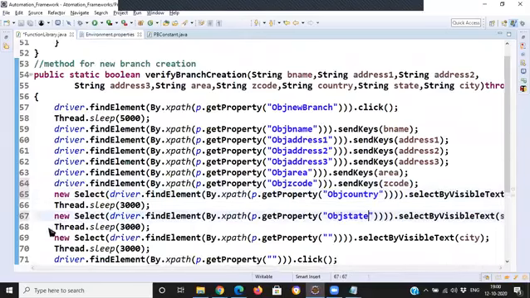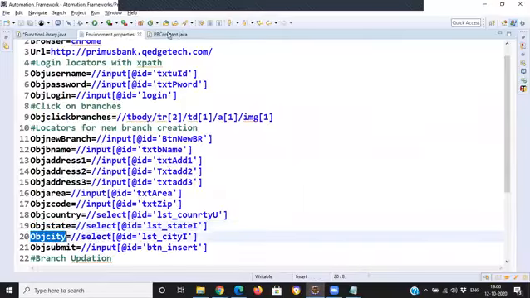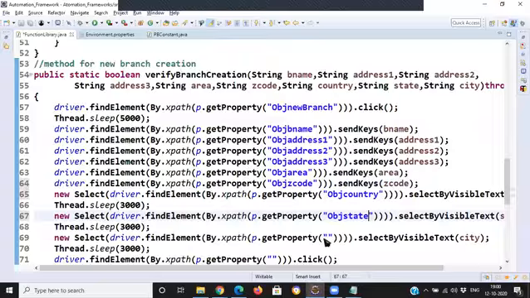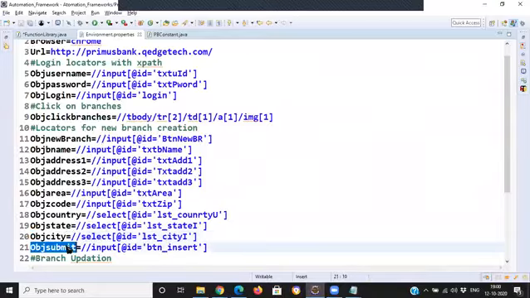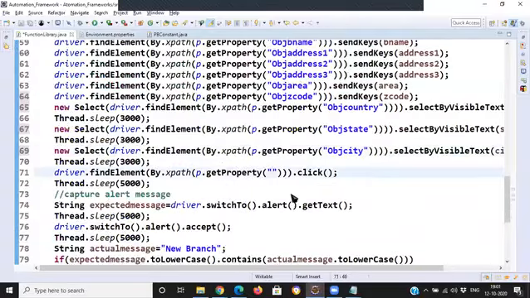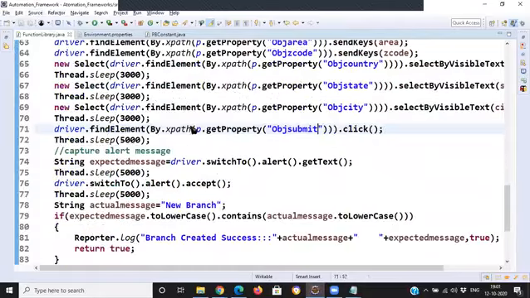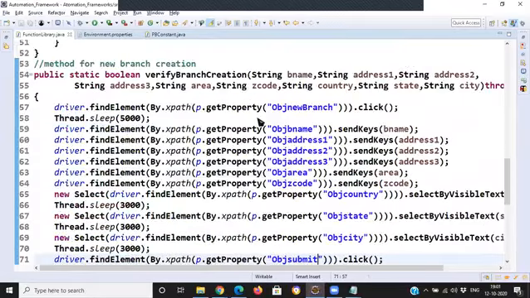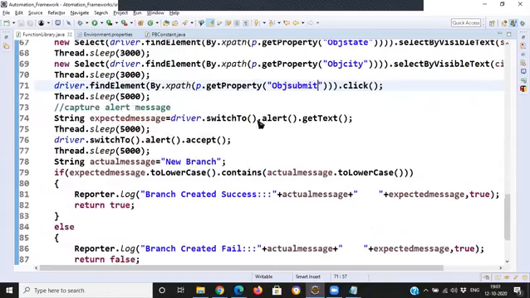Next city. Next submit. Okay? So these things have to be verified correctly. I think I've given everything, locators, everything correctly. Am I right? Yes. Right.